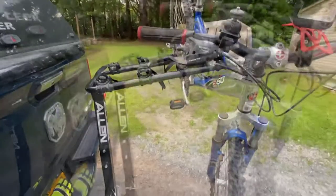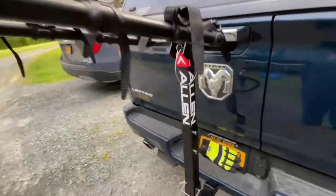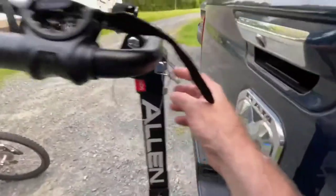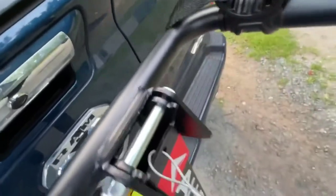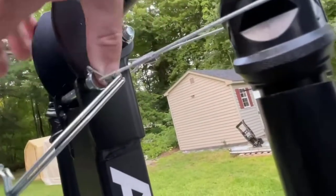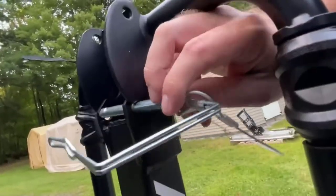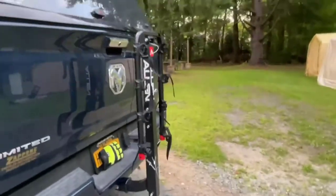Here's the bike rack without any bikes on it. As I mentioned, you have the pull pin to tip the bottom, but you also have a pull pin up here to put this down. You pull that out, flick it around, pull out the pin, and then this goes down like this. You put this in the hole down here, wrap it around once more, put this in here, hop along, and reconnect that. So then you have it down like that and ready for travel without bikes on it.